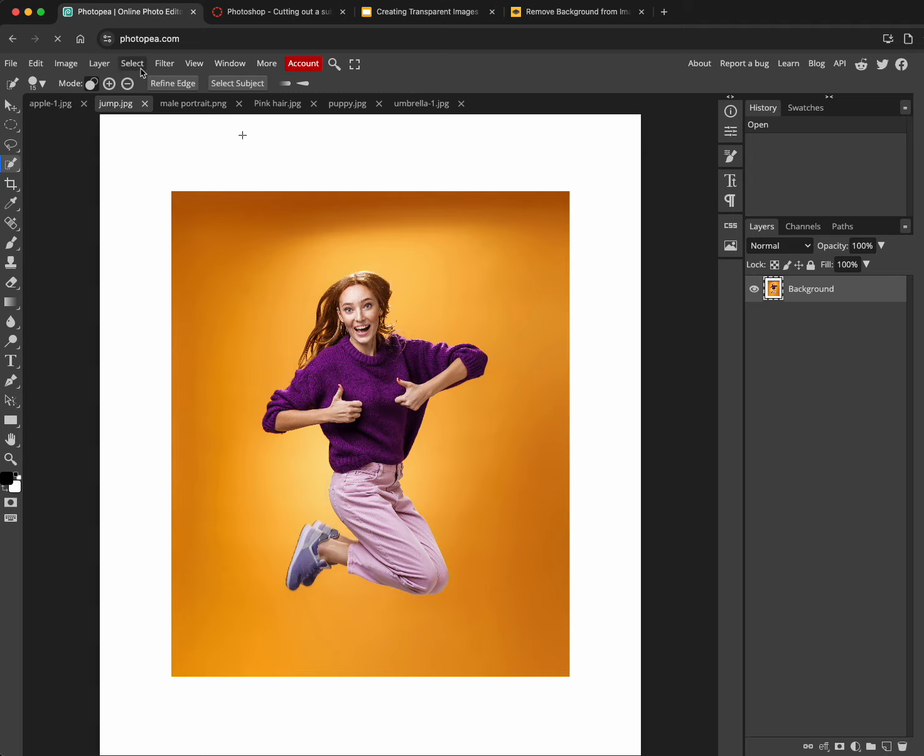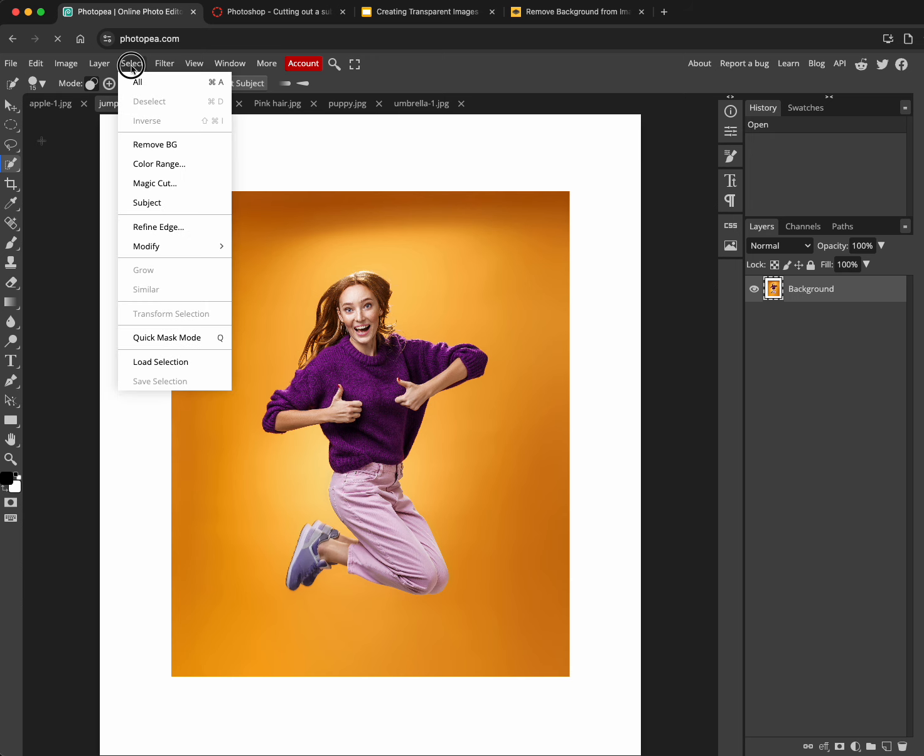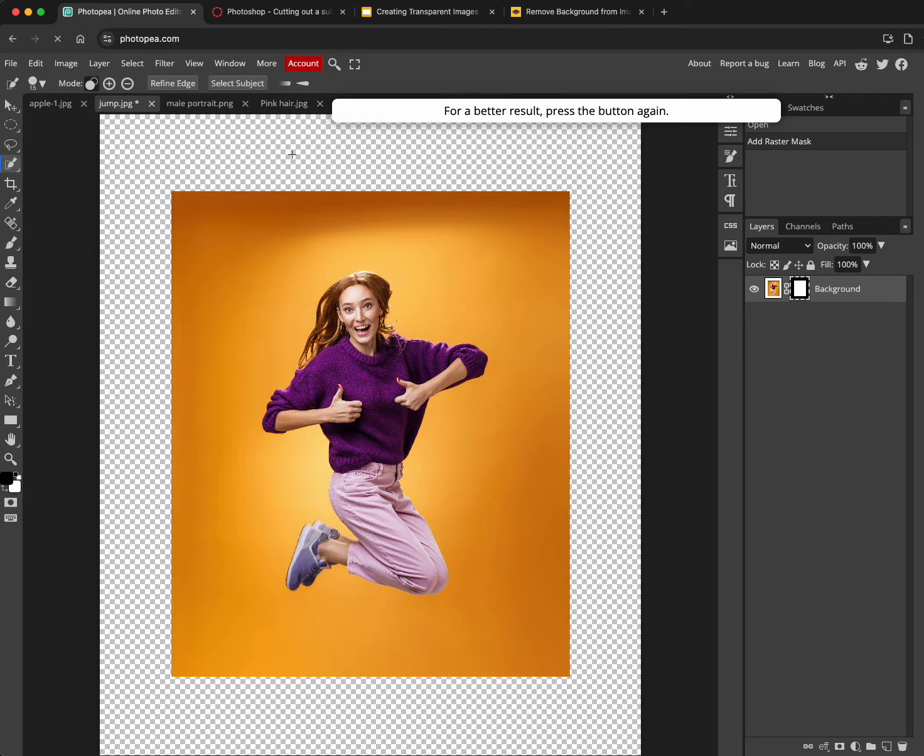But if I wanted to remove the background, I could either use the tools on the left side navigation, or I can take a look and see if maybe the select at the top navigation gives me another alternative. If I click and hold on select, we'll see that we have RemoveBG, meaning background. When I click on it, it's going to create what is known as a layer mask. Give it a moment, it's going to load, but I know that it's removed the background because it went from a white border to what is known as a transparent border.